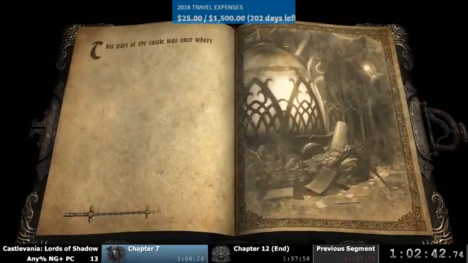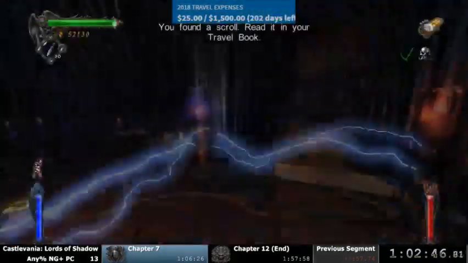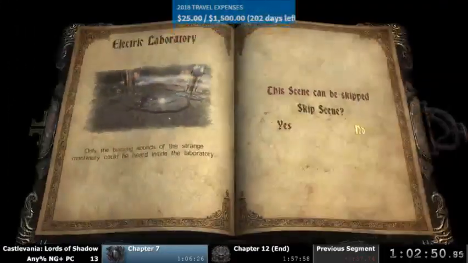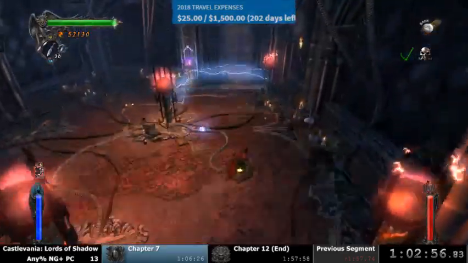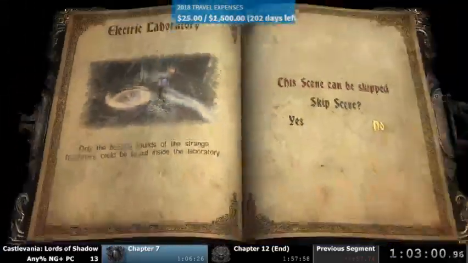Alright, this part of the castle was once the Electric Laboratory. This has a really, really big skip inside of it. I've only just barely kind of learned it, so hopefully we can do it again. My PB has it, but it is kind of difficult to do, so just hope for the best.